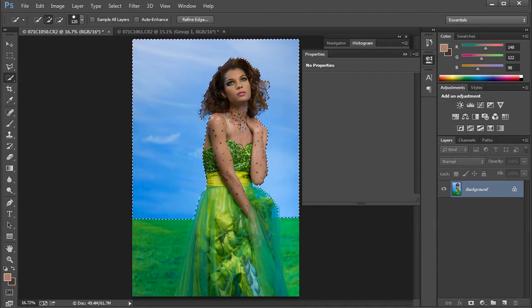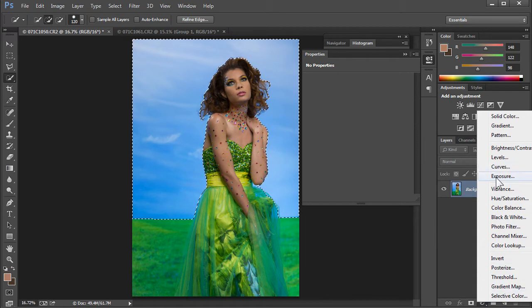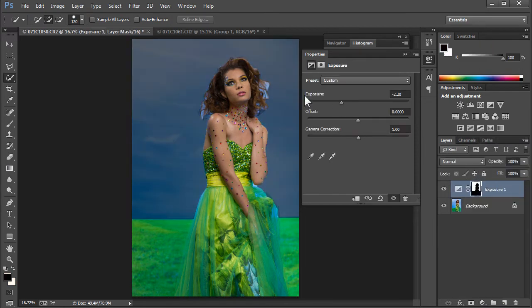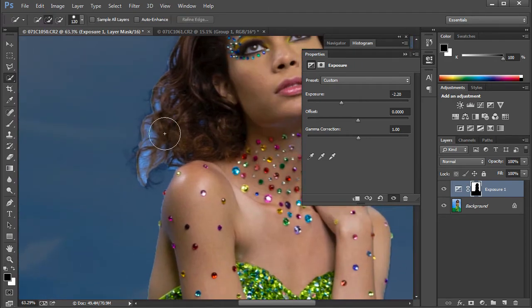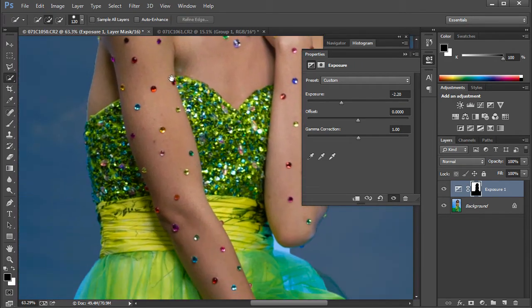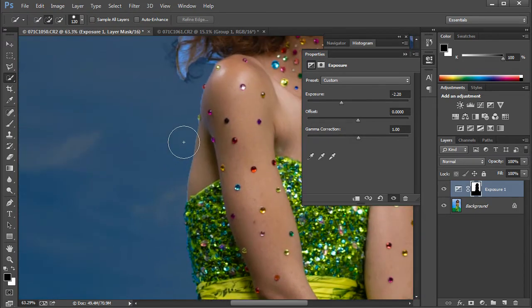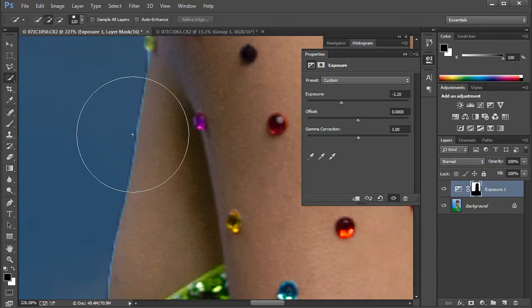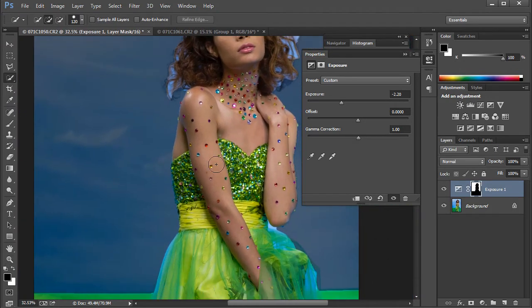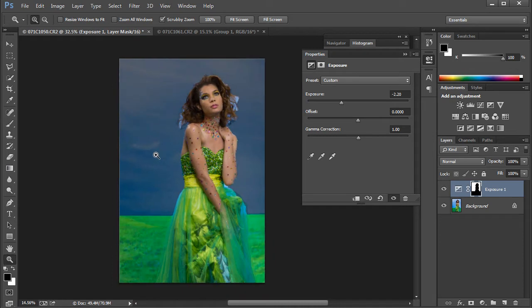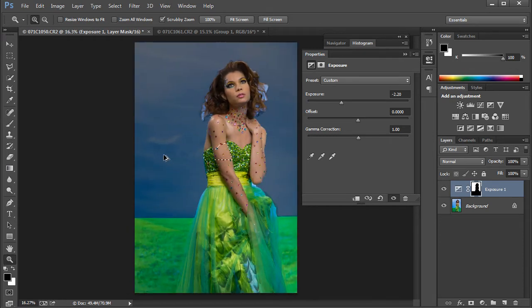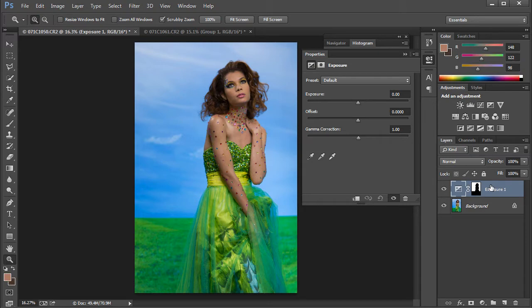The problem with selections is there's an edge area where it transitions between the selected area and the unselected area. So if I come over here and grab the exposure and I wanted to darken the sky some, you can see that the area inside the hair wasn't selected. That area behind her dress wasn't selected. So it just looks terrible. It's kind of stair-stepped against the body. You can see the stair-stepped lines, the jaggy lines. So it's not really a great way to make a selection when you're working on this kind of image. Let's undo. Let's get rid of that adjustment.